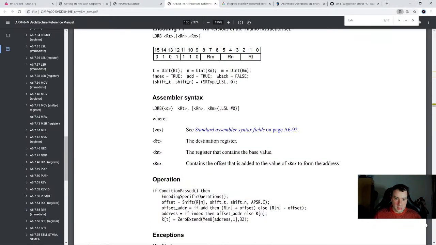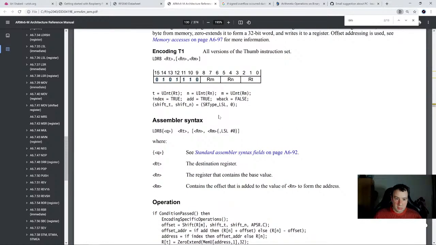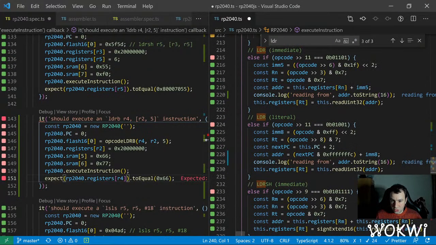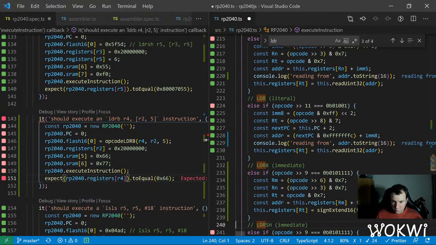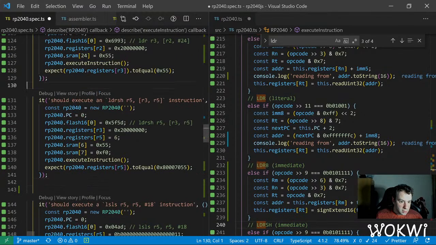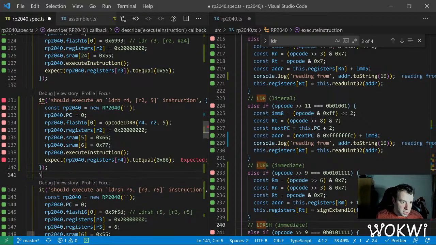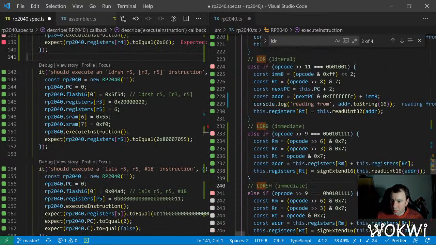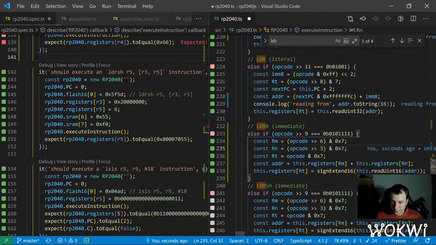So this is like the prefix for LDRB. Actually, it should come before LDRSH, alphabetically speaking, and same goes here before LDRSH. Cool. Okay, LDRB, immediate LDRB, opcode.